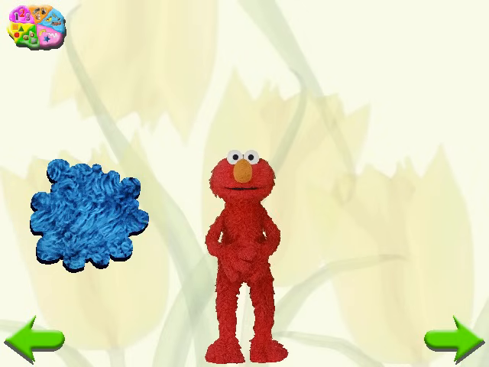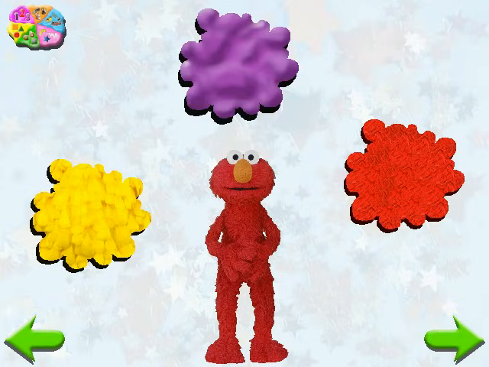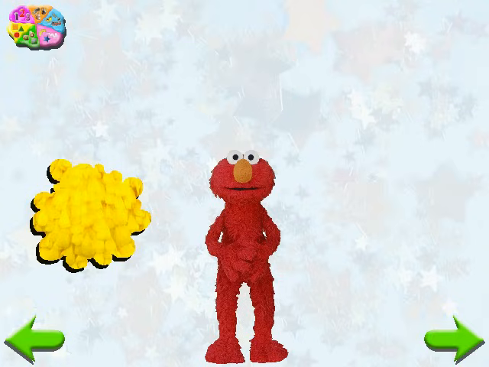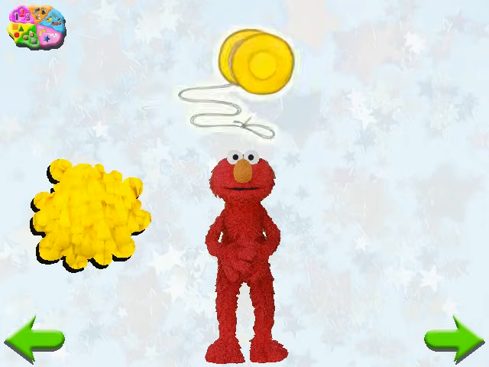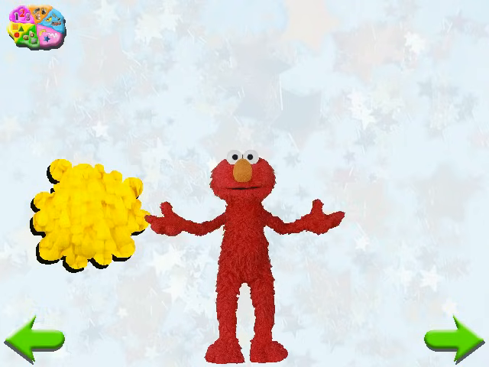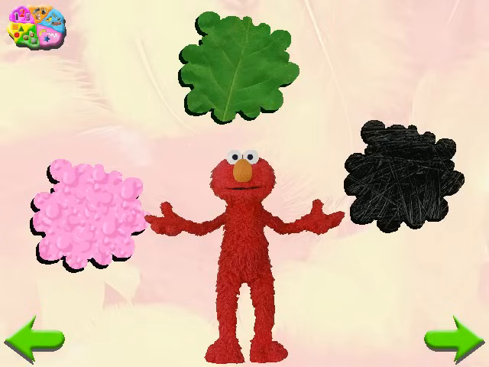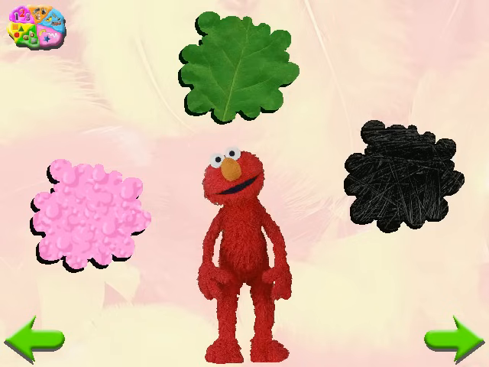Sure is blue. Okay, this time, Elmo wants to find the color yellow. Yellow. Very nice. That's the color yellow. Here comes a toffee. Find the color. Black. Elmo thinks that Cookie Monster has some shapes for you.